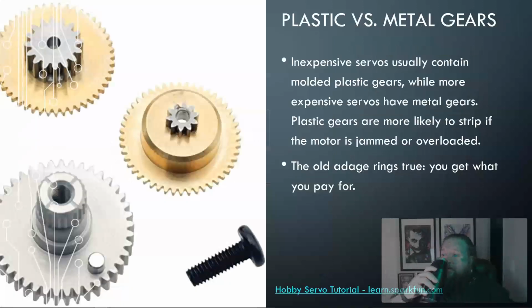Now, one of the other components I mentioned before was gears. The gears, again, I said, control that torque. And this is about physical materials. Cheaper ones, like the ones we have in the kits, will generally be plastic gears. It's cheaper, easier to make, but this is plastic that, again, will bend. Over time, if there's too much torque or friction on something, it's going to bend, could end up breaking some of the actual gears, or they'll change and wear down. So you will get plastic versus metal gears out there. Inexpensive servos are generally plastic, but you can strip them and then boom, you're done. Even you playing with them could strip them.